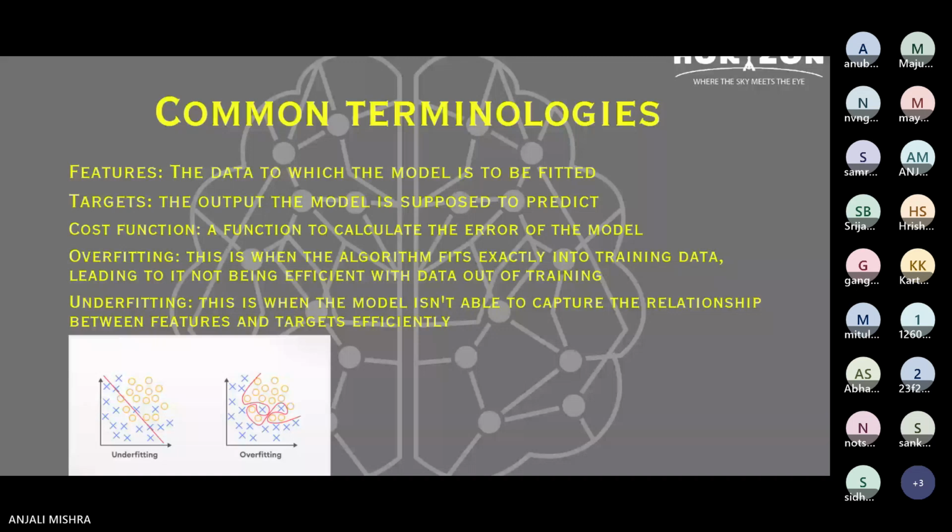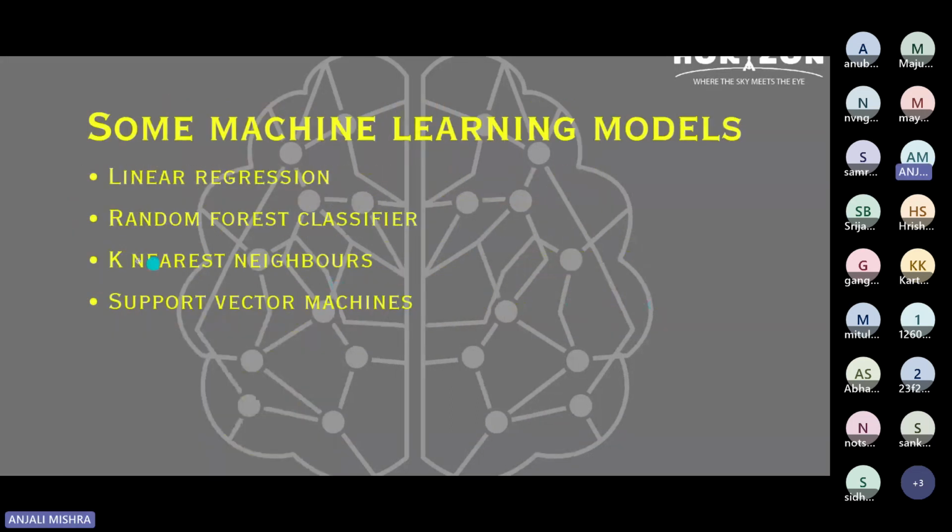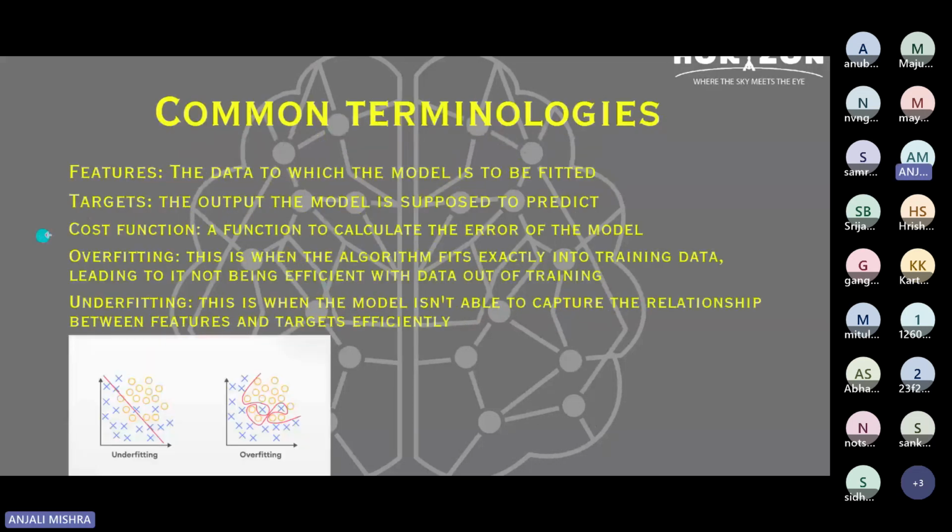Now, the third definition is cost function. What is a cost function? Remember how I said your parents teach you, and how your parents usually scold you as well at times. Might have beaten some of you as well when you're learning something. We can remain on the previous slide, Anjali. Yeah. So that is what cost function is about.